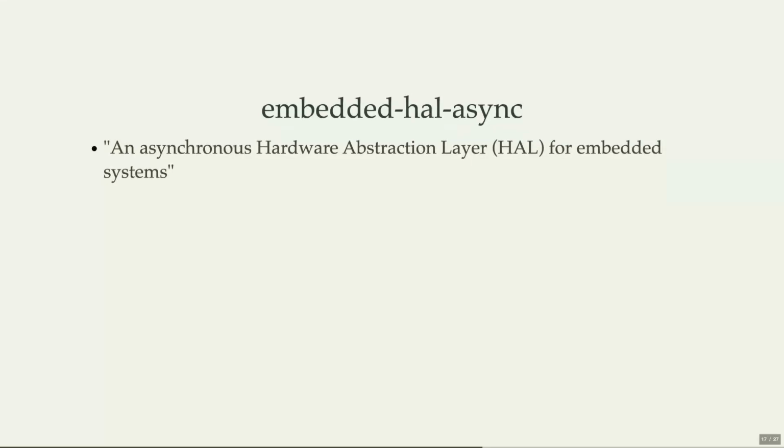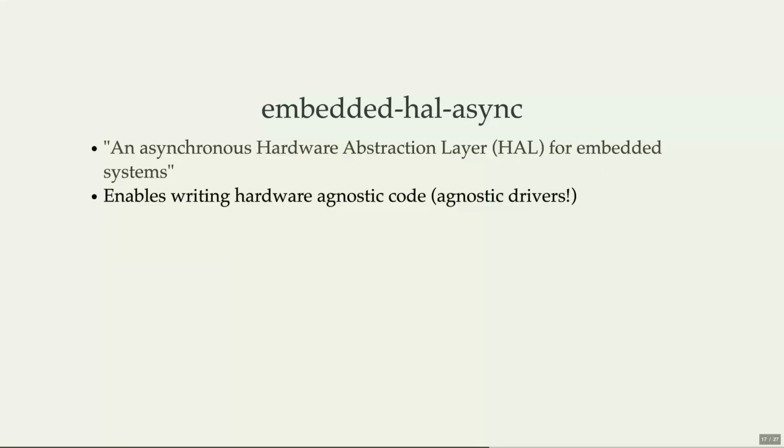All right, what is this embedded HAL async? Dominic also told you much about this, so I'm skipping quickly over it. It's an asynchronous hardware abstraction layer for embedded systems. It enables us to write hardware-agnostic code and drivers, something that's really missing in the C ecosystem. So if you have a C program that has many dependencies, if these dependencies are well written, they bring their own hardware abstraction layer definition that you have to implement, and your program will look like a program core that has a lot of HAL implementations around it.